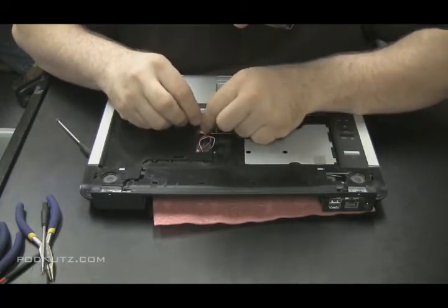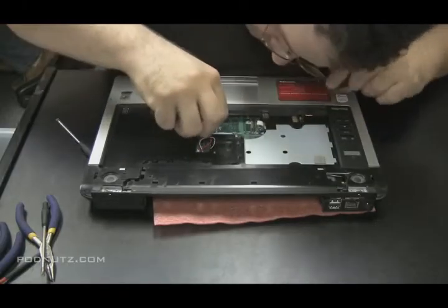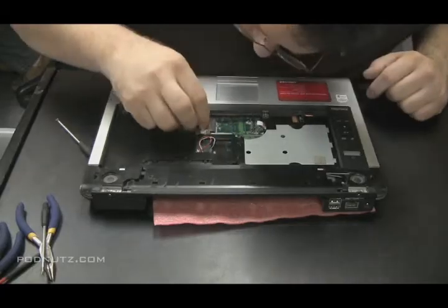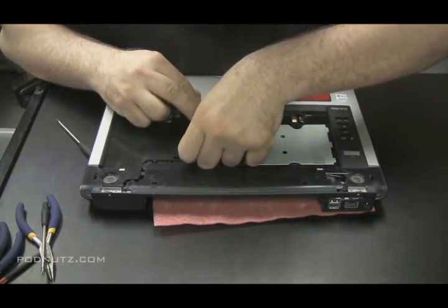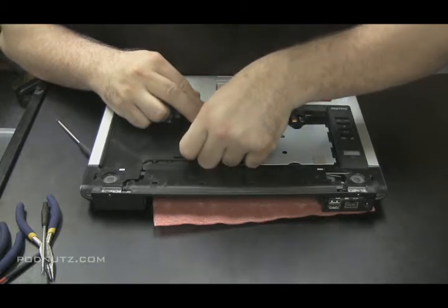One thing you don't want to do with these ribbon cables is bend them at like a sharp 90-degree angle. They will break. They may not look broken on the outside, but remember, there's strips of metal on the inside of those ribbon cables, and if you bend them, metal breaks when you bend it. It snaps. And they're not fun to put back together.